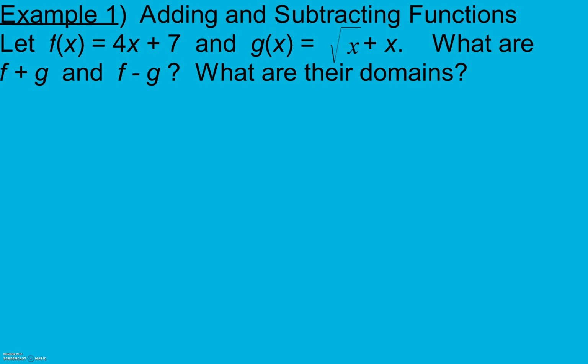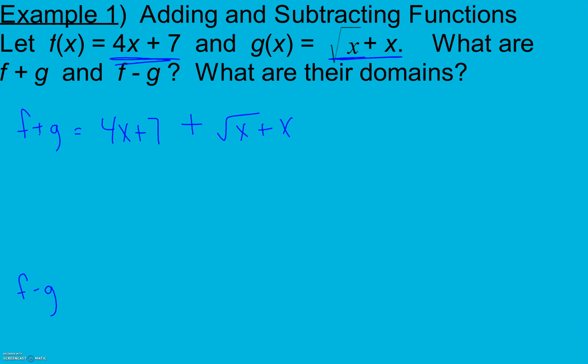In example 1 here, we're adding and subtracting functions. f(x) is 4x + 7, and g(x) is the square root of x plus x. What are f + g and f − g? And then what are their domains? So first of all, for f + g, I'm going to take f(x) plus g(x).